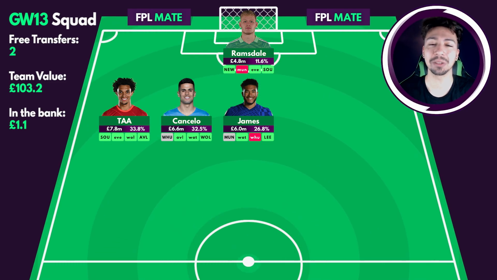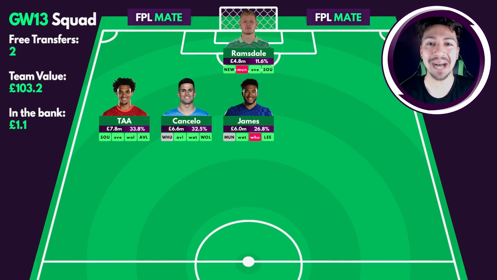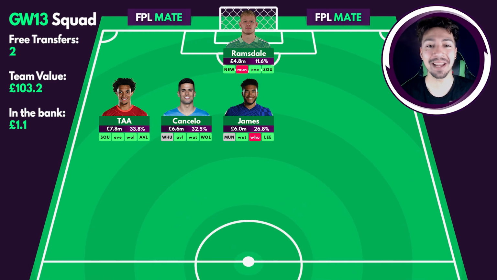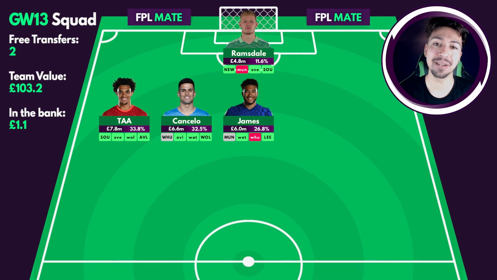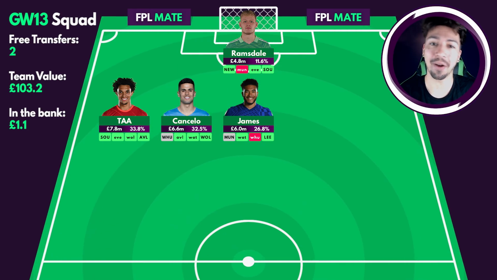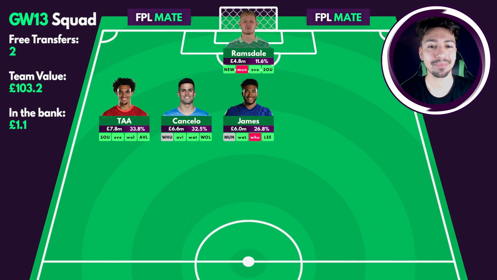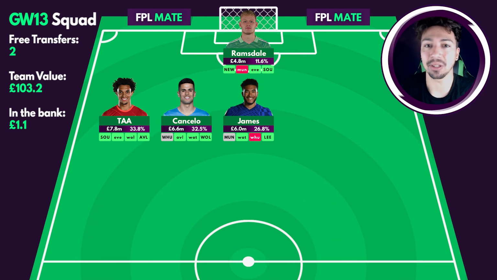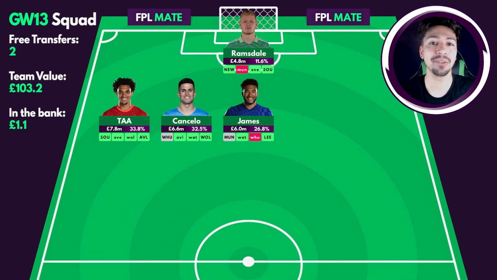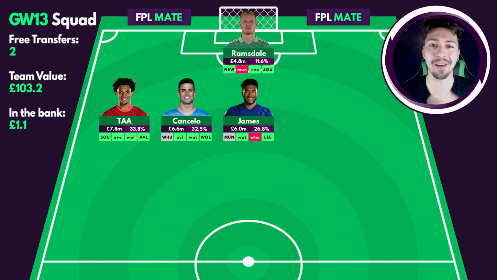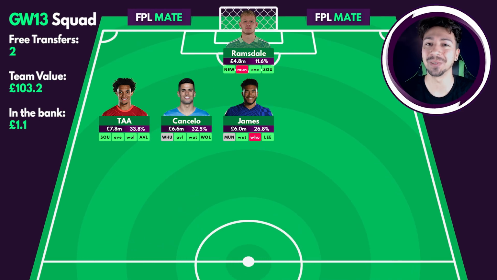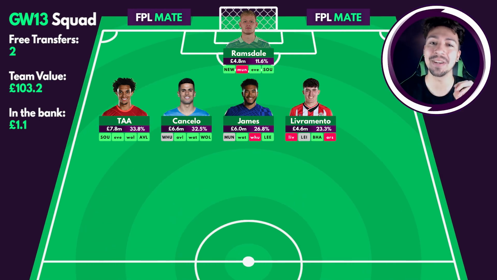So I'm still expecting Chelsea to go there and potentially batter them. And if Manchester United do get battered, as they have been over the last few games in the Premier League, then what we're going to see is James on the score sheet. He's going to be on the score sheet. Hopefully we can get a clean sheet as well. And just everything is amazing. Everything is awesome.